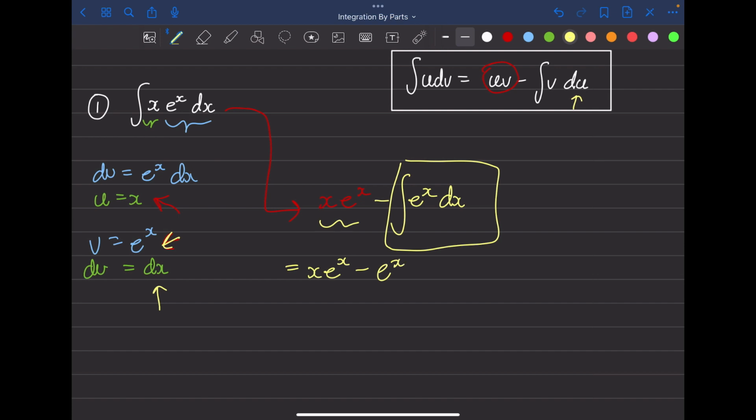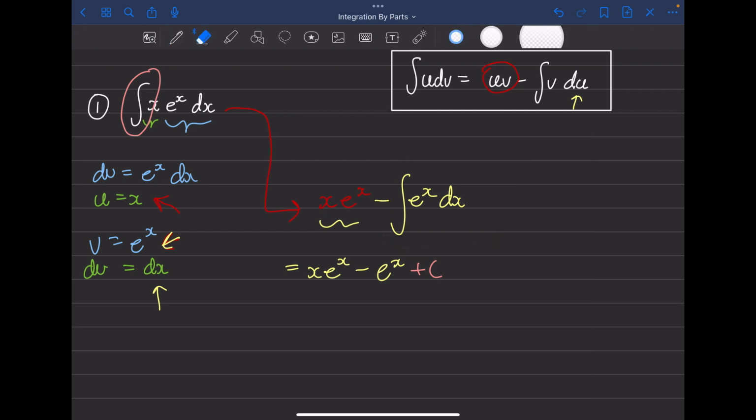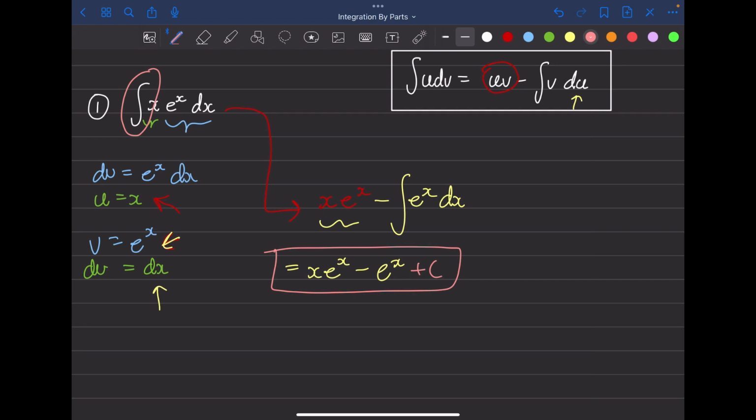But the one final step that you have to take note of, or you have to know, this was not a definite integral to begin with. So if you don't have a definite integral, then that means your answer must have a plus c at the end, because once again, look at my integral video. I'm going to put it in the description. If you do not have a definite integral, you have to include the plus c because you don't know what the y-intercept is. Once again, if you are confused by that, look at my integrals video. I'm going to put it in the description. So this is our final answer, and we are done.